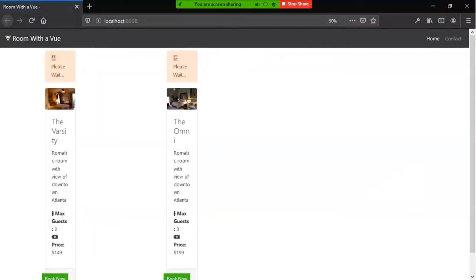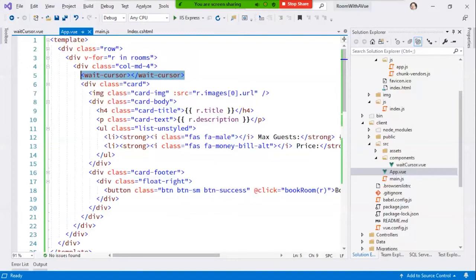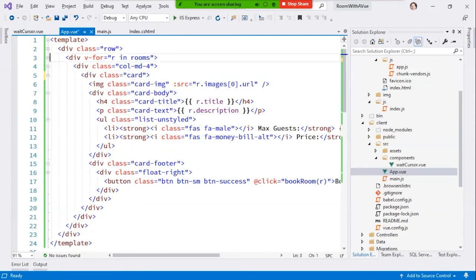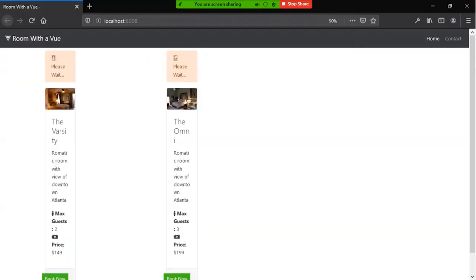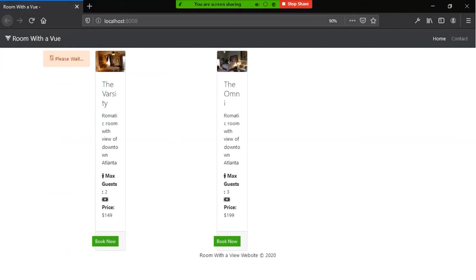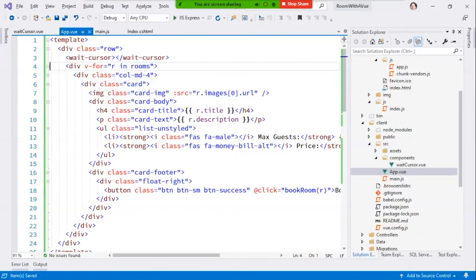So we come back here and refresh. We'll see, because it was inside the for, we're actually getting both of these, and obviously I've screwed up the Font Awesome name, but that's okay. That part's not as important. So let's come back here, and since it's over this, let's put it over the for each, so there's only one, and now we have a please wait, right?